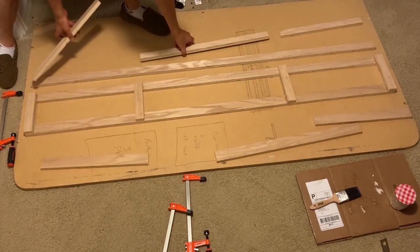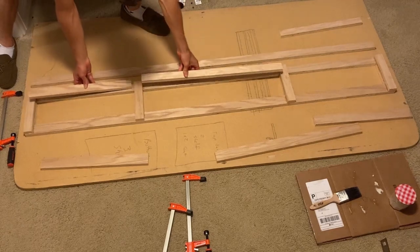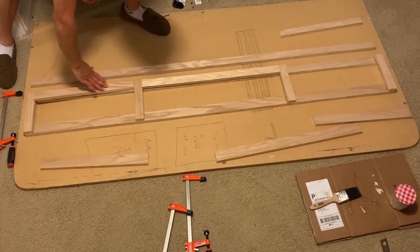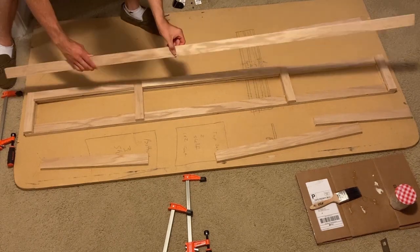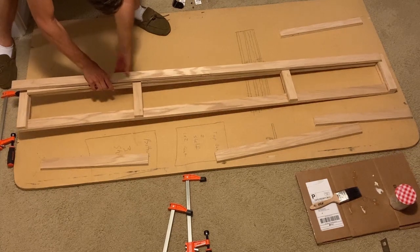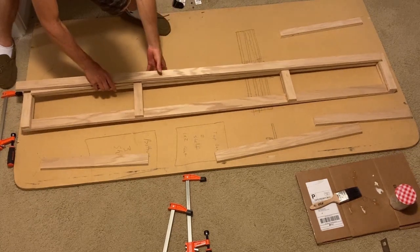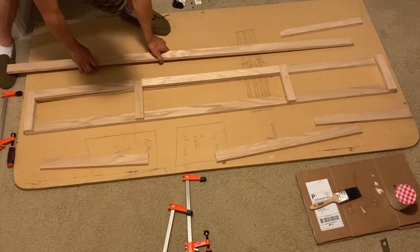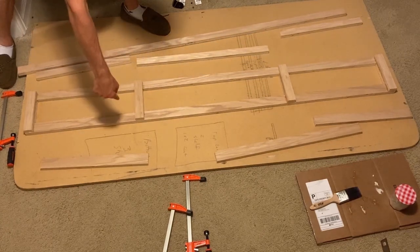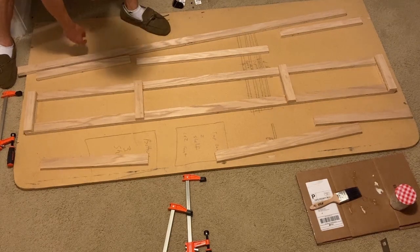And then I'm gonna take these sections that lay in between. I'm gonna put those in, and then I'm gonna apply glue over the top of all of that. And I'm actually gonna take the next long piece and put it over, and then put clamps going the whole way down, clamping these three pieces together. So that's the plan. I'm hoping that's gonna work well, and basically repeat that on the other side after that. Clamps for 30 minutes.